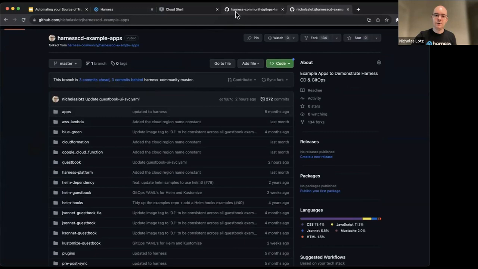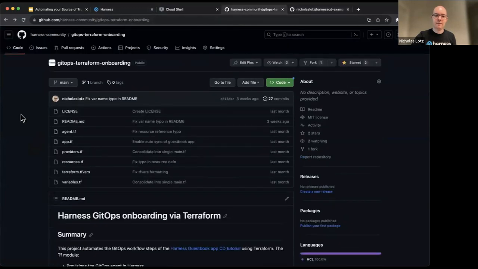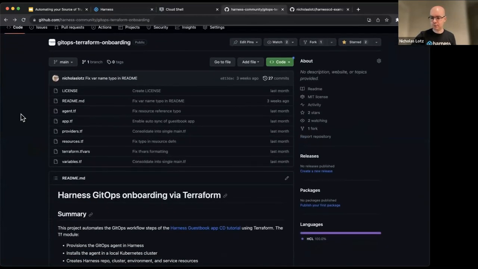And then, to make this easier, I also have a Terraform module. The Terraform module is what we're going to apply to create all the different Harness entities. I'm going to clone down this Terraform module in a moment and walk through it a little bit, and then just run a Terraform apply, and that'll spin everything up in Harness. That'll in turn deploy our resources to our cluster, and we'll have that connection with Harness as well.